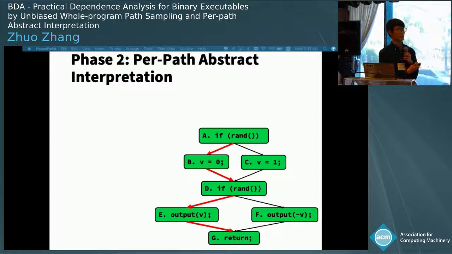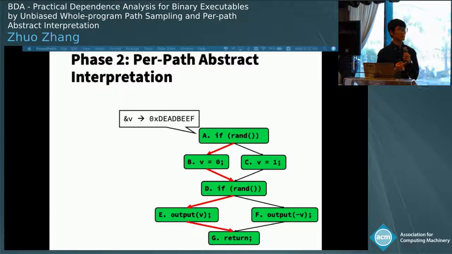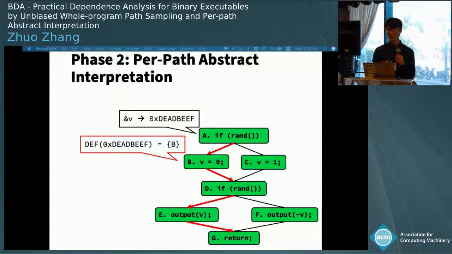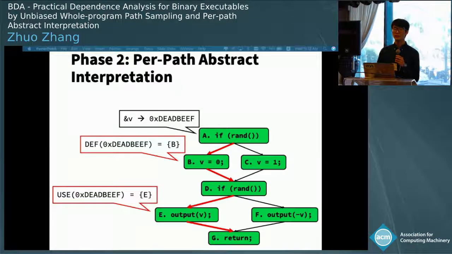So this is an example CFG. Assuming the red path is executed and the address of the variable is deadbeef. Because block B writes to deadbeef, it denotes a def relation, and block E reads from deadbeef, it denotes a use relation. Moreover, during the sampling, a dependence from E to B is observed.